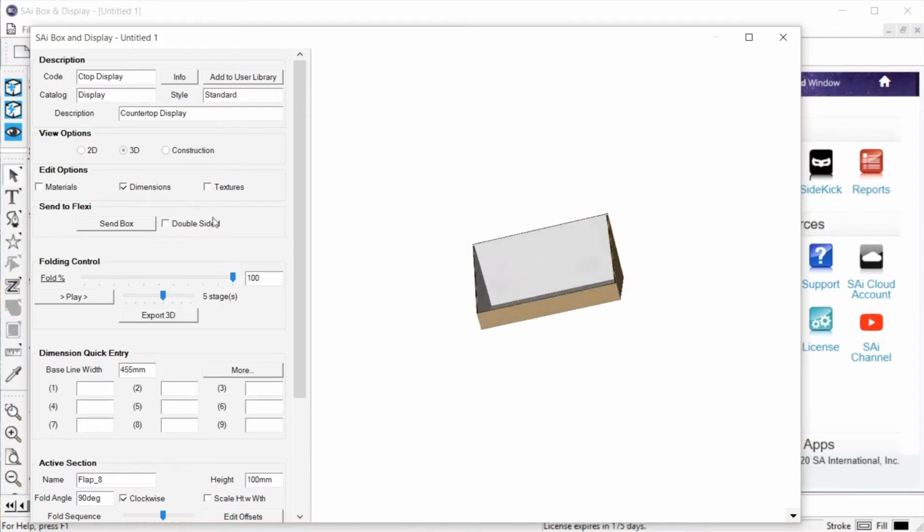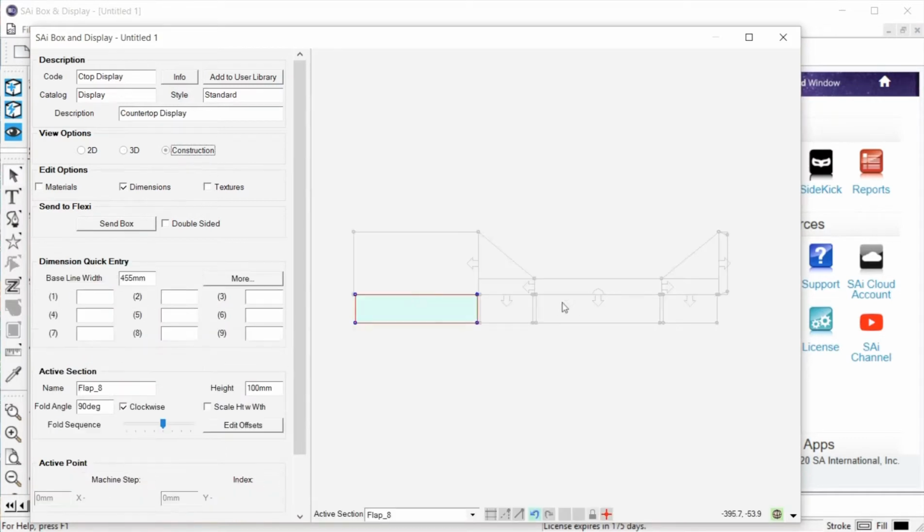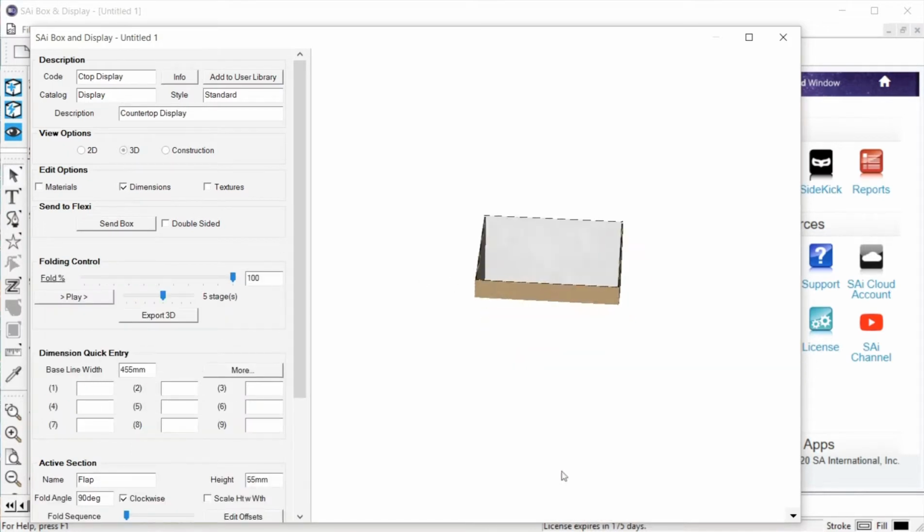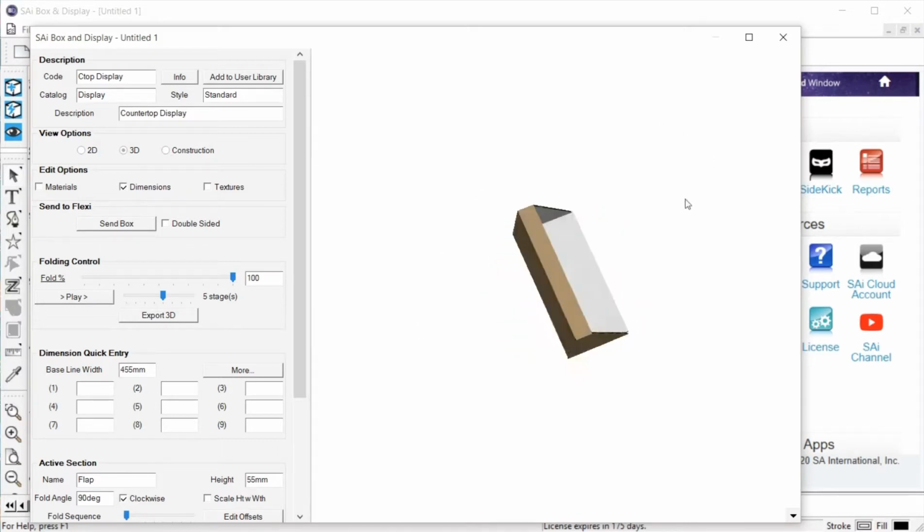Now let's go back to the construction view, and if we change this one back to 90 degrees how it was, we go back to our 3D, and now you see the box is very hard to position because it's wanting to rotate on that front, but the front is also rotating 90 degrees.